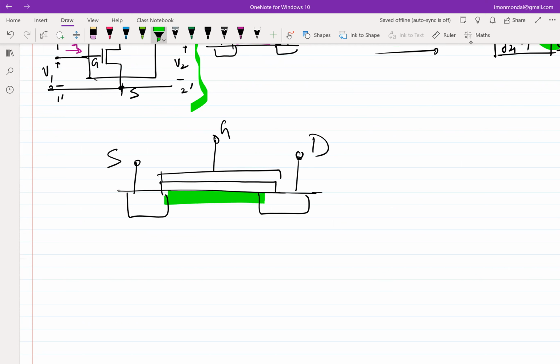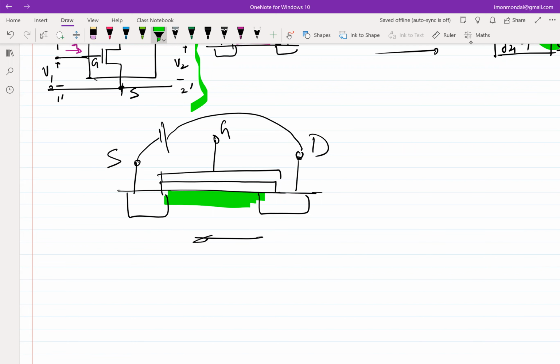If you would have noticed, you would have seen that I probably cheated a bit. What did I do? I said that this channel has been formed by somebody else. Then I applied a voltage between drain and source, and there is a current that flows. That part is not cheating. The cheating was the fact that I assumed a certain type of profile of the channel charge. I assumed a rectangular profile. I assumed that when you applied a drain to source voltage, the channel charge remained rectangular.